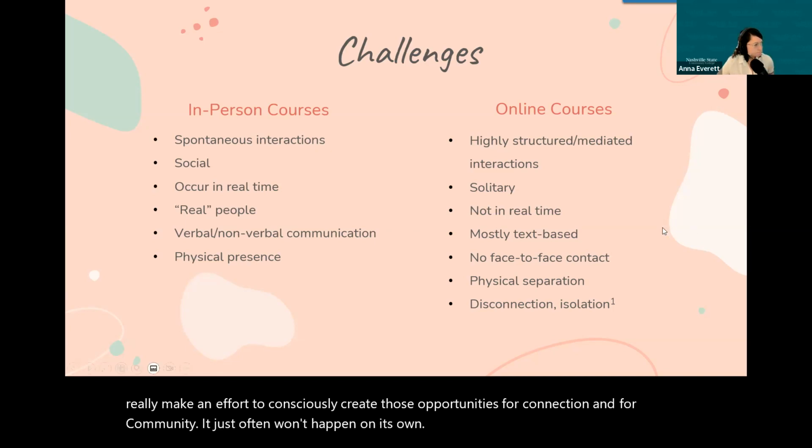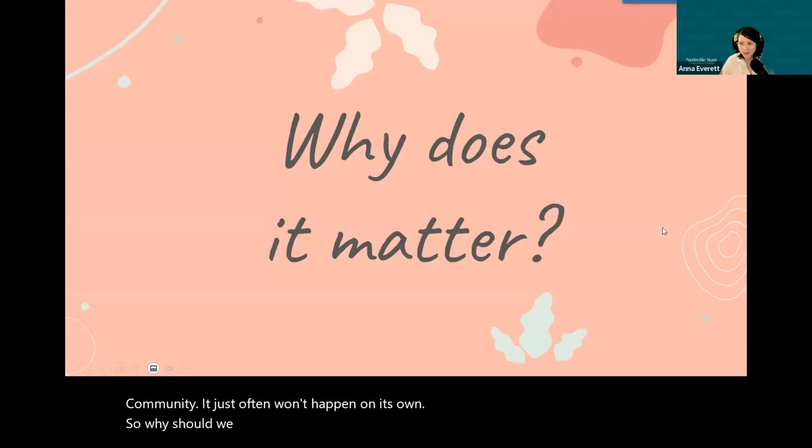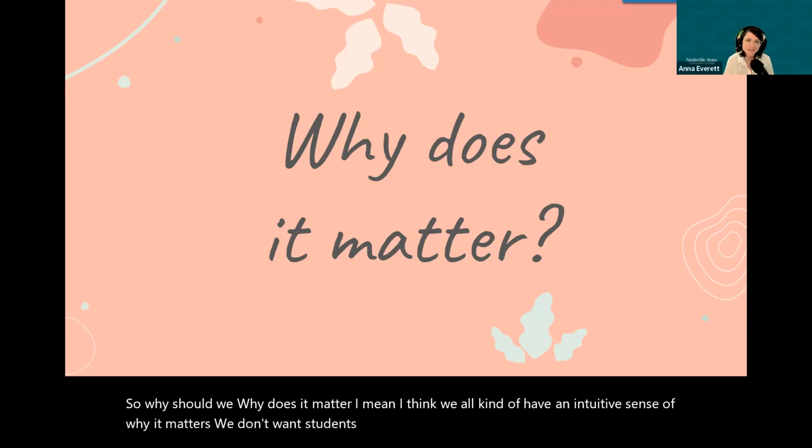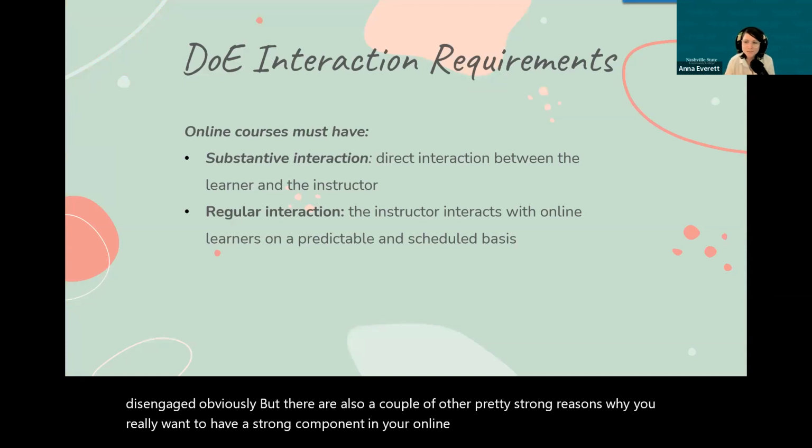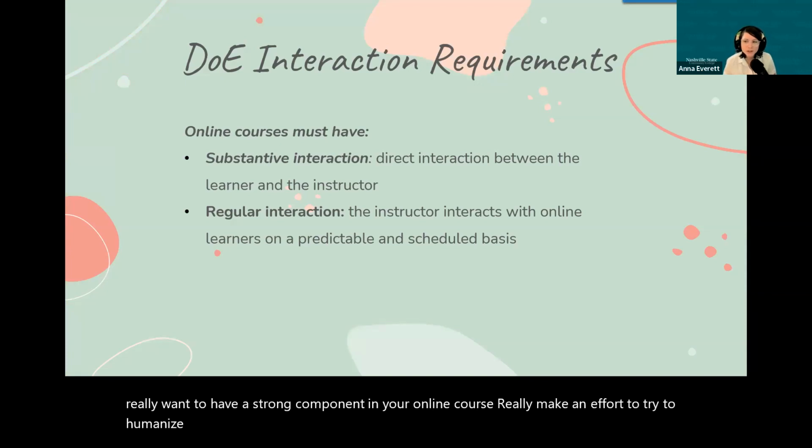So why does it matter? I think we all have an intuitive sense of why it matters. We don't want students to be disconnected. We don't want them to be disengaged, obviously. But there are also a couple of other pretty strong reasons why you really want to have a strong interactive component in your online course and really make an effort to humanize yourself, humanize the course, and get students connected with each other and with you.